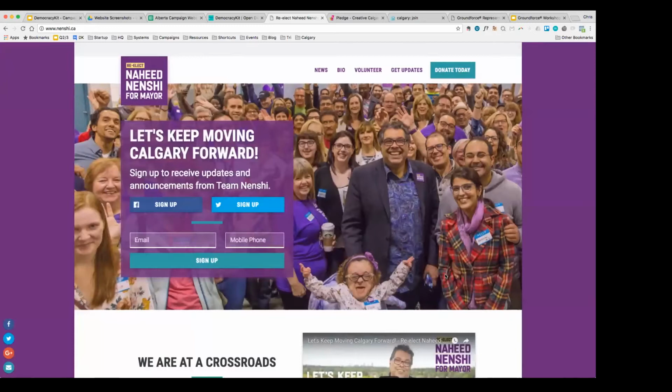Okay, so any day of the week, I would prefer to see a photo that maybe isn't professionally staged, but is communicating the messages of the campaign immediately on visiting the site. And what do I mean by that? You could have the typical candidate standing alone, where you've clearly engaged a professional photographer, or standing in front of a house or something like that. But what does that say, a campaign standing alone?